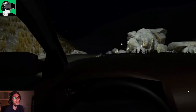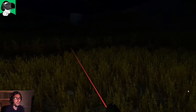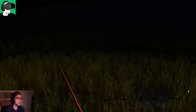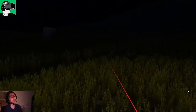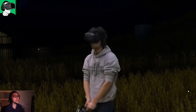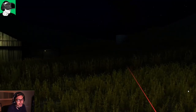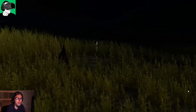I didn't try the car bit, but I was thrown in the middle of a field, and basically you'll have a horde of zombies coming towards you. So if you're not comfortable with this kind of stuff, especially before you spend money on After the Fall or Saints and Sinners, The Walking Dead and all these kinds of things, then this is definitely the kind of VR experience you want to download, because it's free.